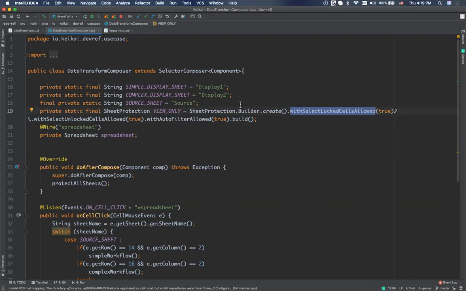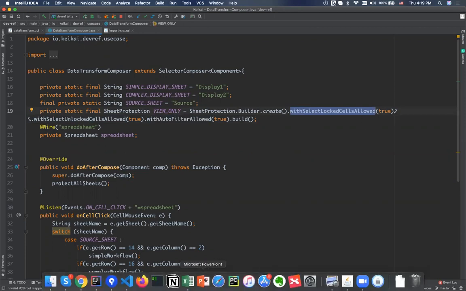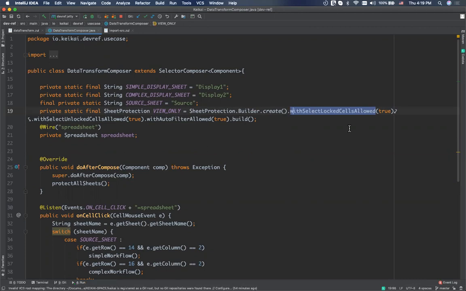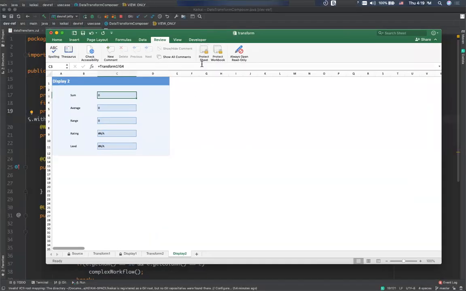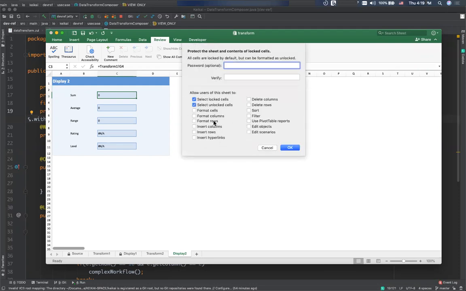Because there are actually 14 different permissions to set, there are lots of permissions, and you don't have to set them one by one. So we have options for every permission like this. When you protect the sheet, in Excel we have almost 14 permissions you can fine tune.